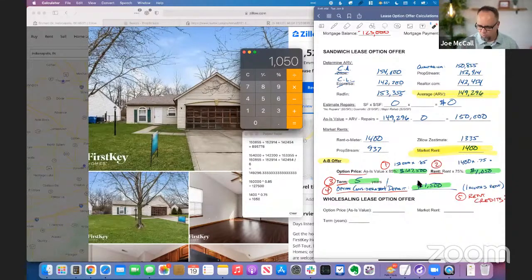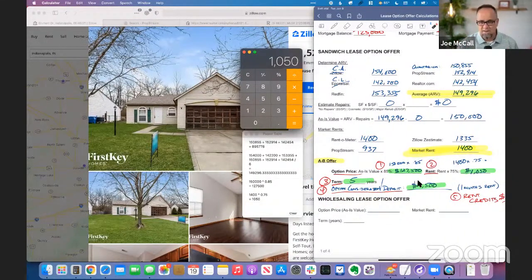But now you see with rent credits, with a lease option, you can negotiate these 5 things: the option price, the term, the option consideration, the rent, and the rent credits. Let's say they're stuck on this. They want a higher price. Maybe you can give them that higher price if they give you some rent credit. So every month you say, Mr. Seller, if I pay my rent on time, I'll get you $150,000 if you give me $1,000 a month rent credit, or $500 a month. You figure out what it's going to be over 5 years. And you can say, listen, if I'm a second late, I will lose that $500 rent credit. That might give them some more comfort that they would want, right?